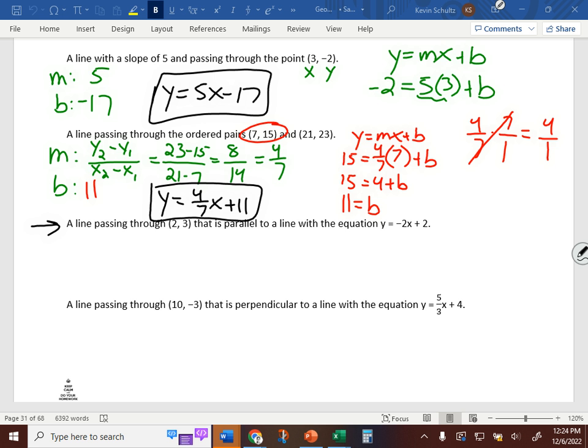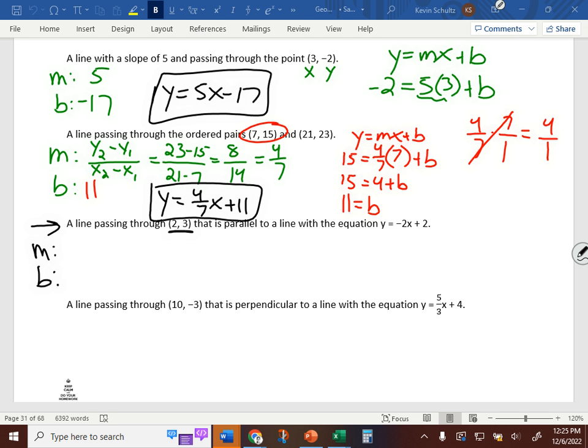It would not be y equals negative 2x plus 2 because our line has to pass through the point 2, 3. Okay, 2, 3 is not a solution to this line here. 2, 3 is not on that line. I want you to write the equation of a line that 2, 3 is on and is parallel to y equals negative 2x plus 2. So here's where you have to go back and think about, what do I think about parallel lines? I feel like we've talked about this. Liesel, give me what we know about parallel lines first. That's helpful information. Same slope.